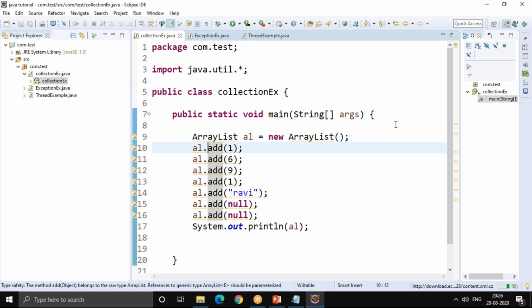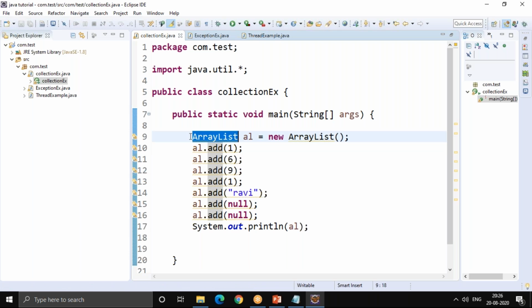One question here. You import all util classes, right? Yes. So why do we need to import everything, because the collection is from the util class, no? ArrayList is from the util package. java.util is a package.